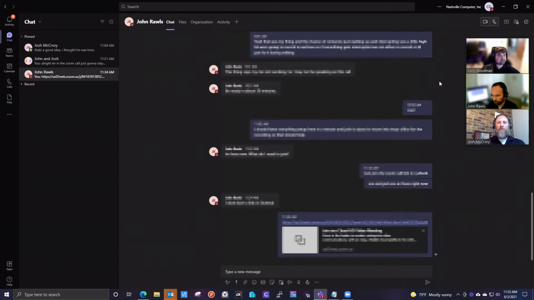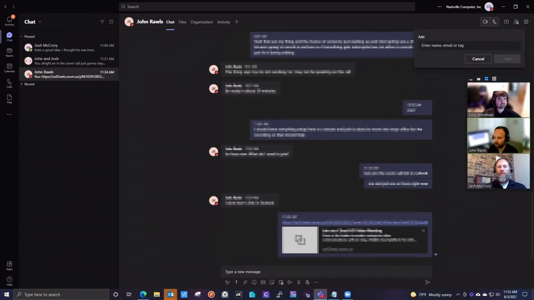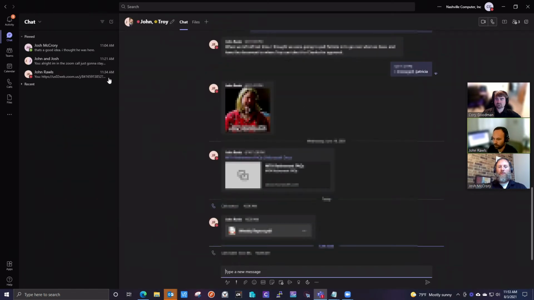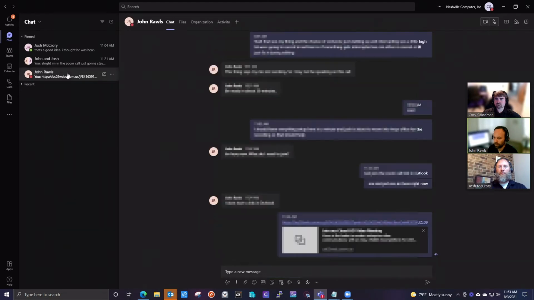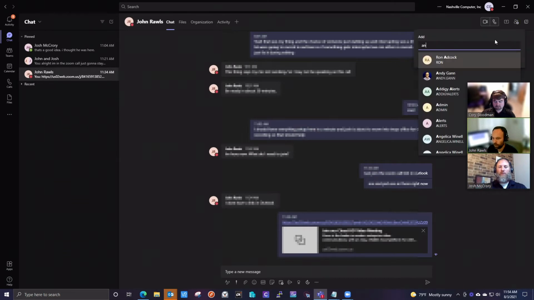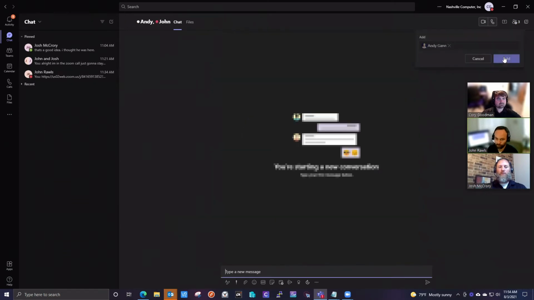You can add members. If you look at the button, it looks like two little people with a plus sign. You can add people into the conversation that you're already having. Then you'll just hit that button and you'll get some options on how you want to add the person. You can specify to not include your chat history, or you can include the chat history from a certain number of days ago, or you can include all of it into the conversation. It's really up to how you want to choose that.